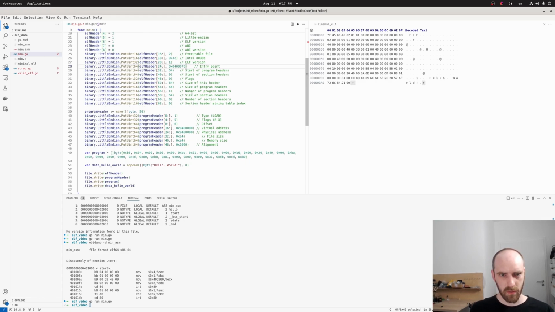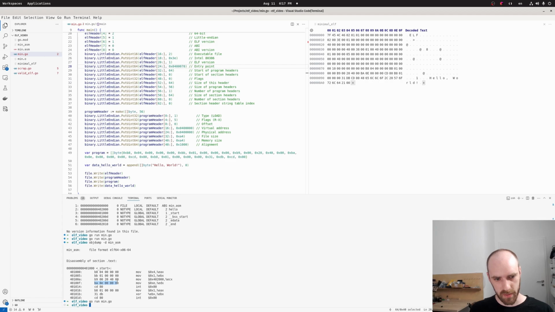And finally, remember we simply copied this from here, and this value where the hello world string is stored is obviously wrong, because it will now be loaded at 4000 plus, let's go over here, 97. So we know that the hello world string is at 400,097. So we just need to change that in here. So we don't have this 2000 offset, and here we will have 97. So yeah, that should be basically the program.